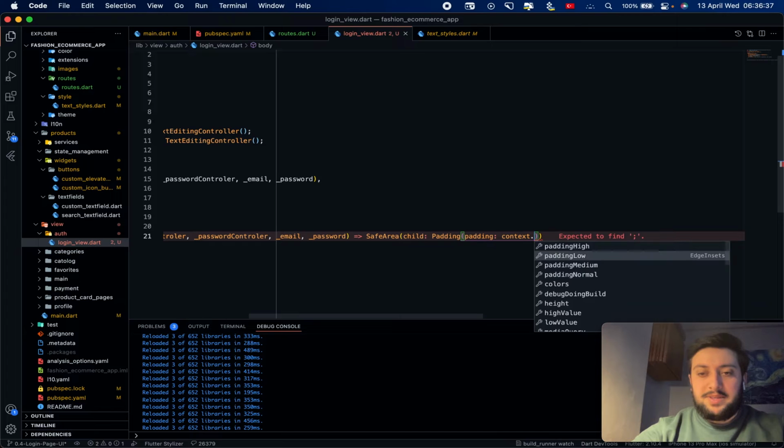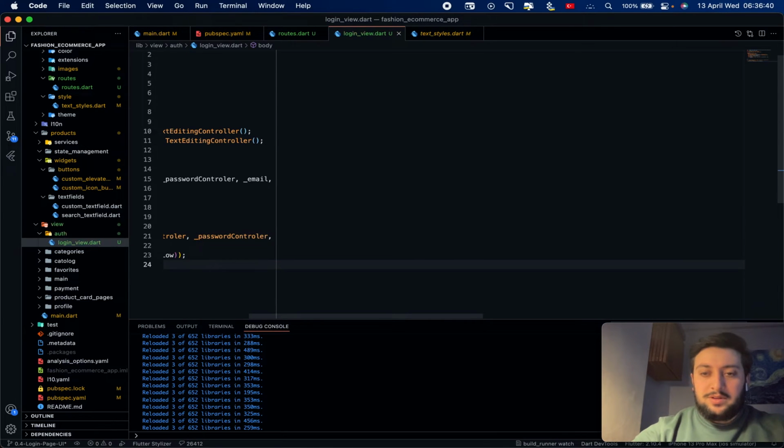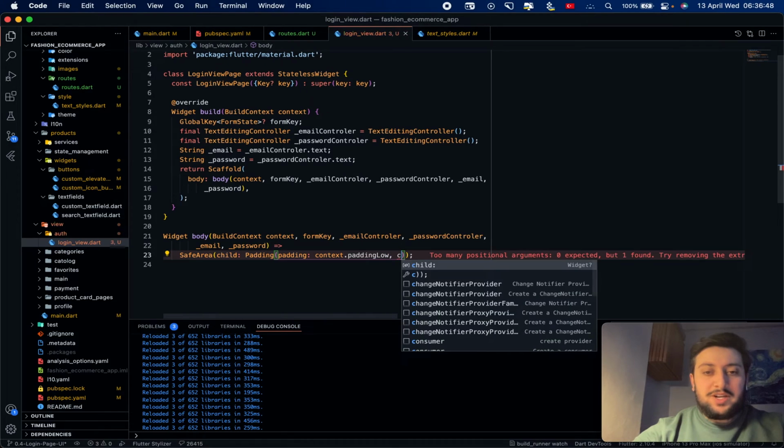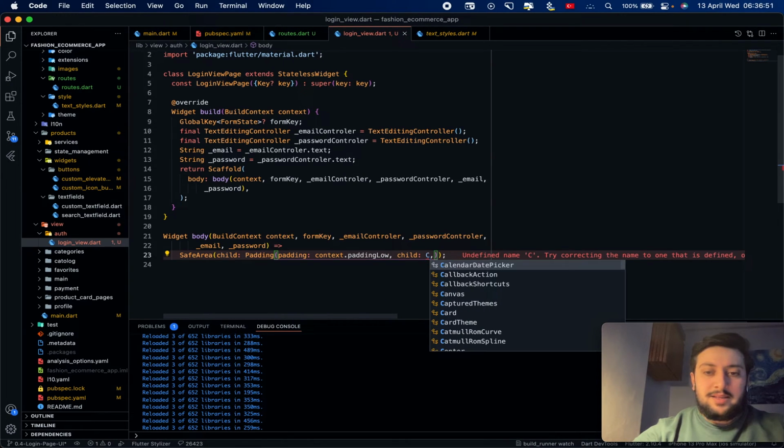Not high padding, low padding. Close this, yeah, padding low, and we have a child inside the column.